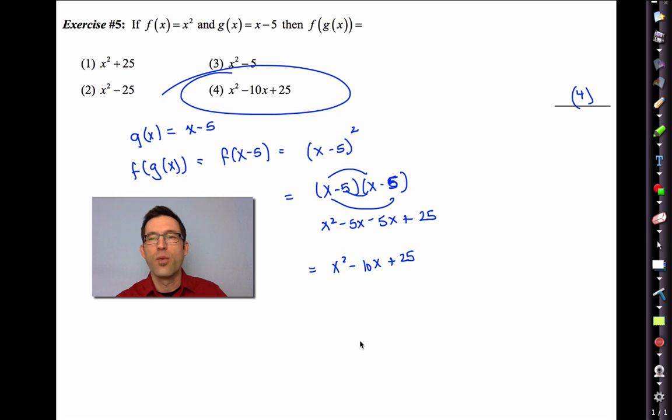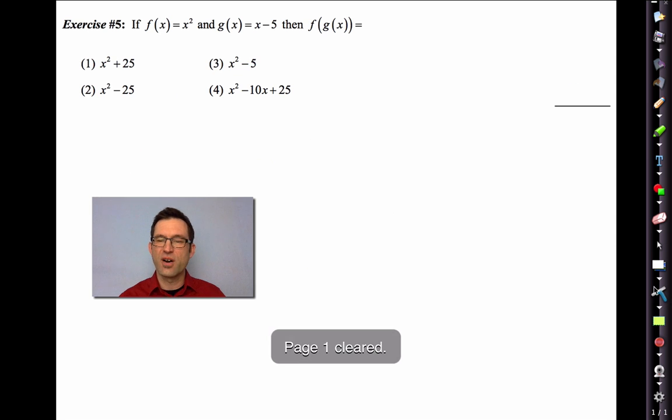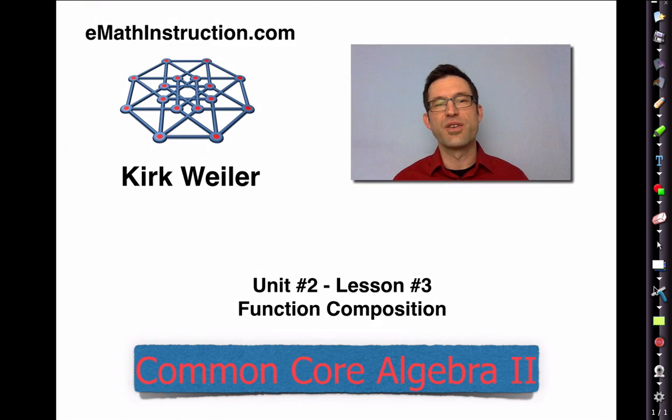All right, well, I'm going to clear out the text. It's gone. Let's finish up. So I think that the idea of function composition is pretty easy. An input goes in, output comes out, that output goes into another function, final output comes out. Pretty easy, but of course we can deal with it in terms of tables, graphs, equations. And then there's that tricky piece at the end, which we just started taking a look at, which was how do you do function composition and come out with a formula instead of just numerical values?